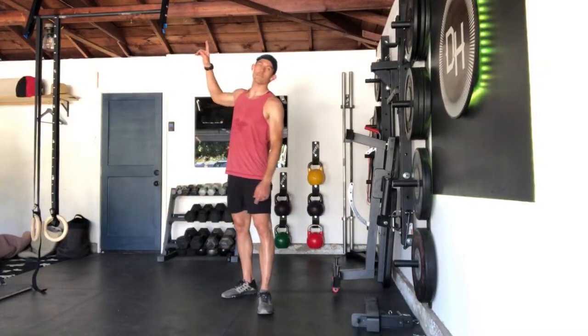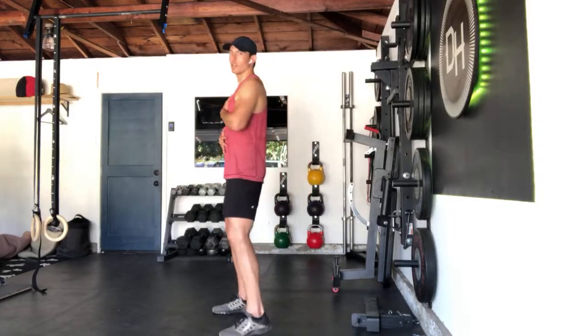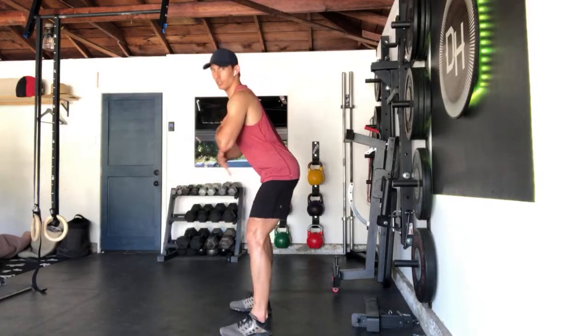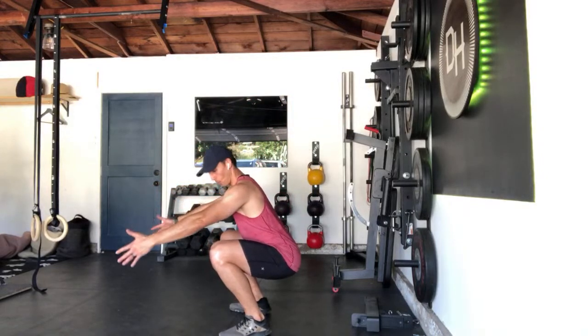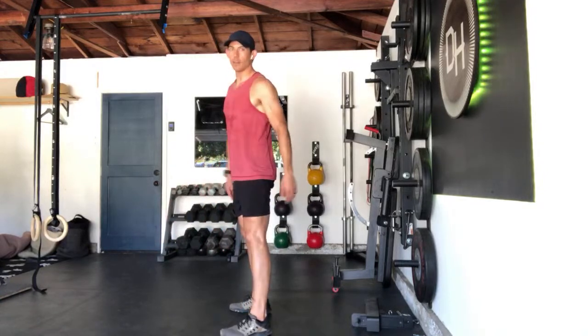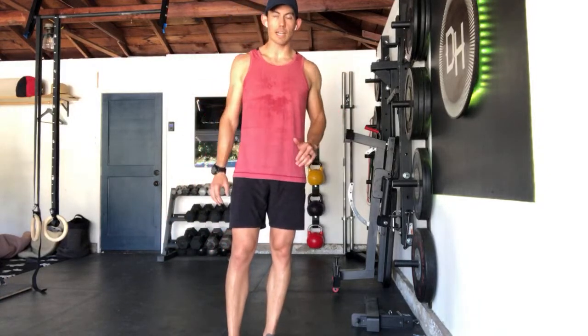Again, it's starting with five pull-ups, 10 push-ups, 15 air squats. On an air squat, I want that chest up nice and tall. Push those hips back, keeping the chest tall. Hips come below the knees. That's the goal for the squat, with weight evenly distributed amongst your feet. On the push-ups, I want chest to deck, elbow extension at the top.